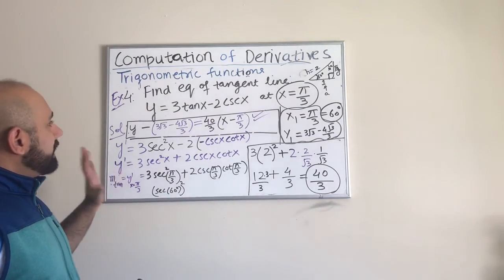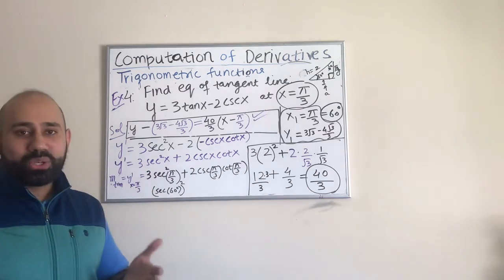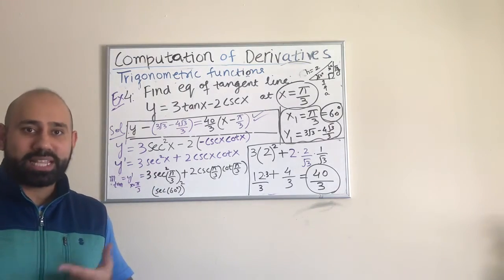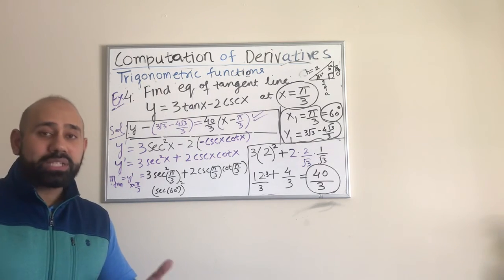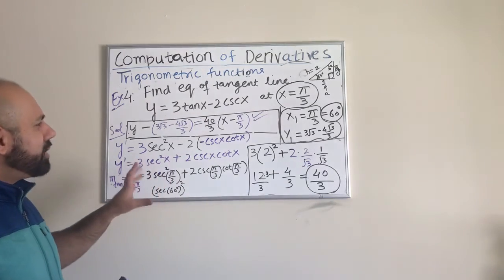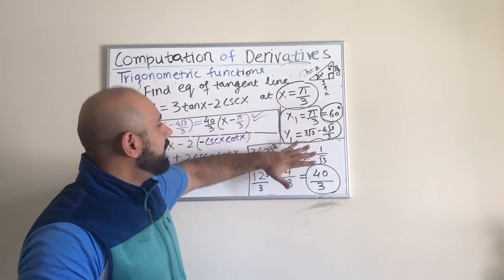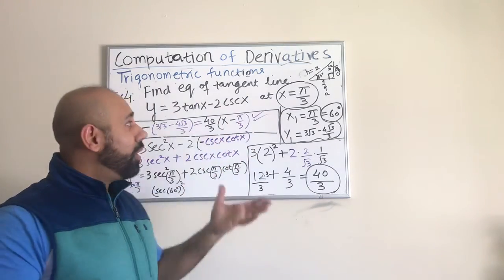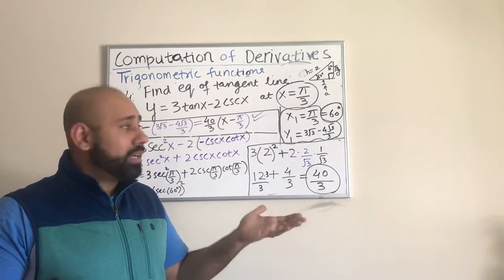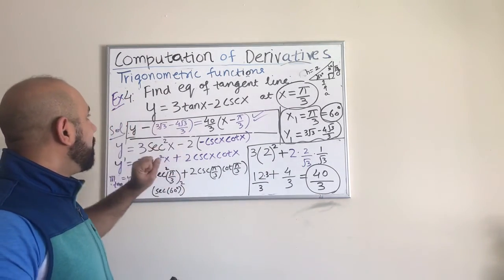Okay, guys, this is the whole process of writing an equation of a line. In this case, it's not too complicated, and we have already seen a lot of these examples where one has to write the equation of a tangent line given a function, given a point. But in this case, one had to be a little bit more careful with using that point and evaluating the corresponding y1. One may have to use the unit circle or draw a reference triangle, and then you substitute values, and finally we have the equation of the line.